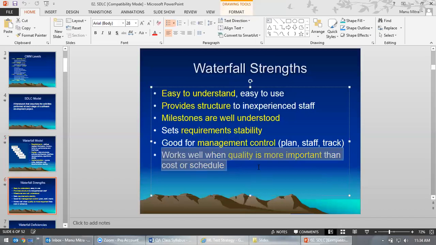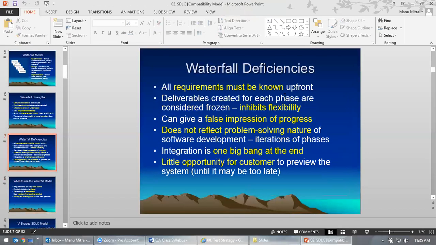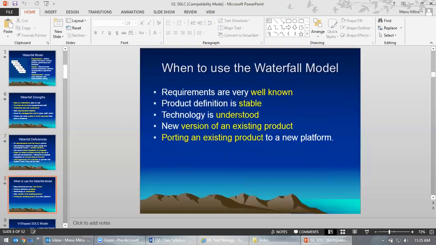So when quality is more important than cost, you use the waterfall methodology. There are also some disadvantages too. If you find some issue, you need to go from scratch, and documents have to be very clear. If there are no documents, you cannot work on it. So all those things. Okay, let's go to the next one pretty quick.